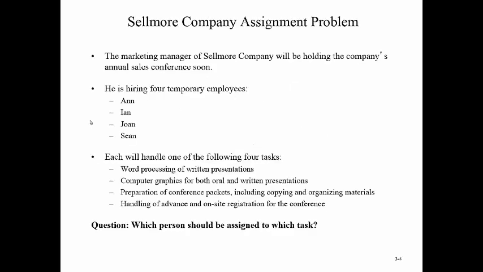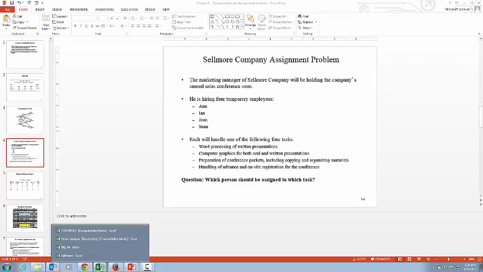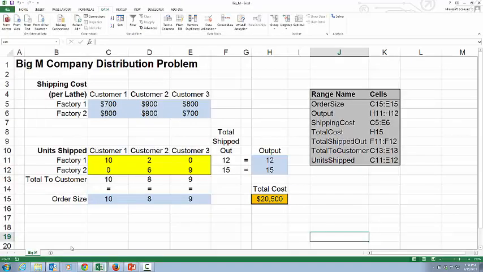So what we're going to do here is shell out to Excel, and I want to show you around the model that is developed for optimizing this. The data is in light blue here. We've got the order sizes down here at the bottom. We've got the factory capacities here in light blue on the right. And we've got the from-to transportation cost per lathe that is shipped. So that's all the data that's been given. We've got the various named ranges on the right-hand side to make it easy within our formulas.